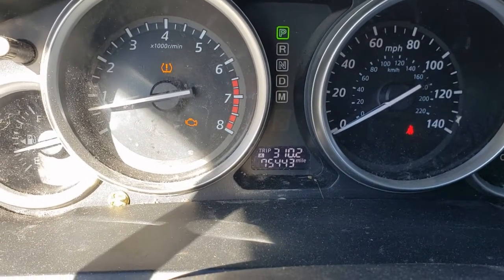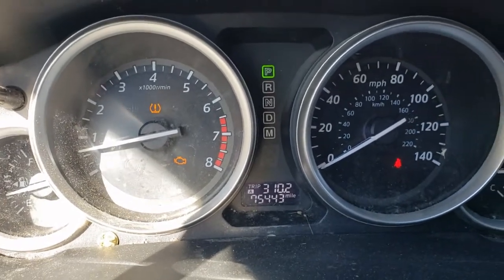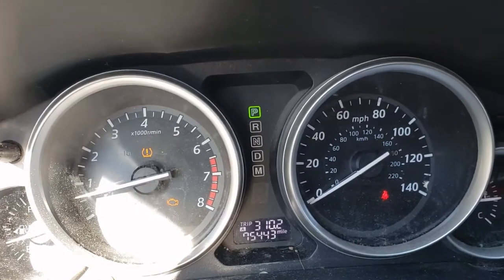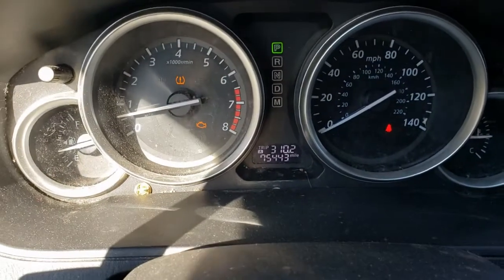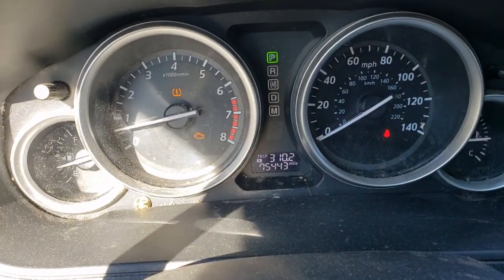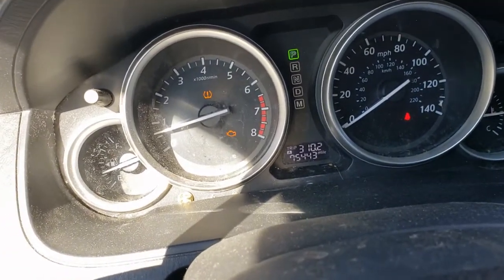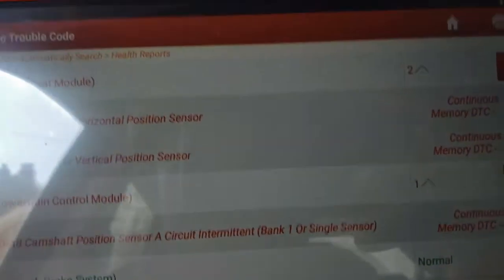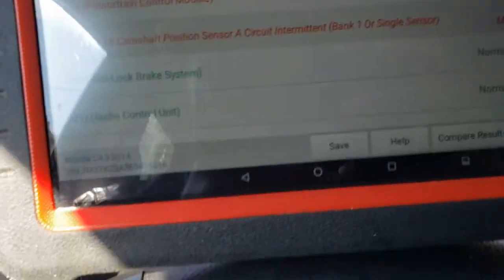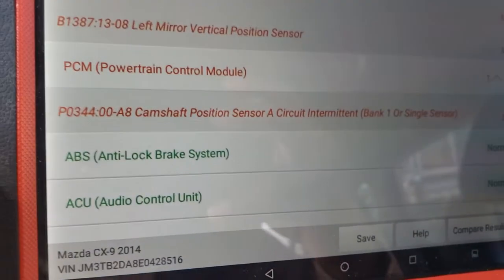2014 Mazda CX9. Suddenly the check engine light comes on and it's almost unexplainable. It comes on and it goes off, and the family complained that the check engine light would sometimes come on. So what we'll do is plug in the Launch 431 to the car and pull the code, and lo and behold, the only engine code that we get here is camshaft position sensor.